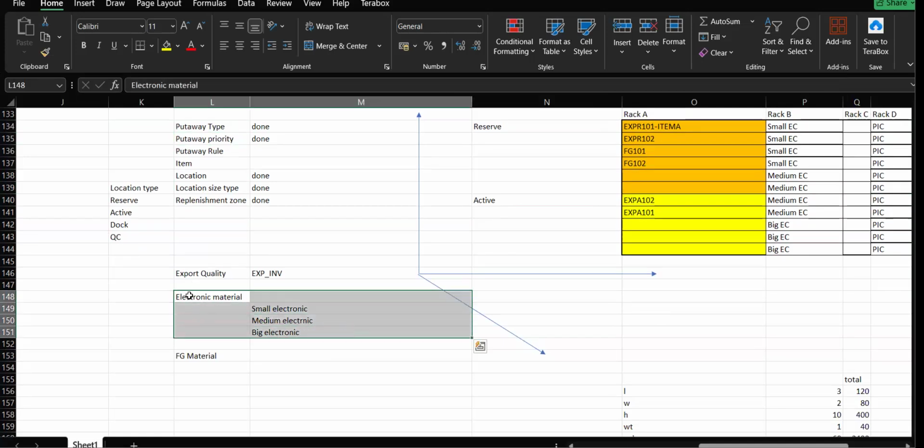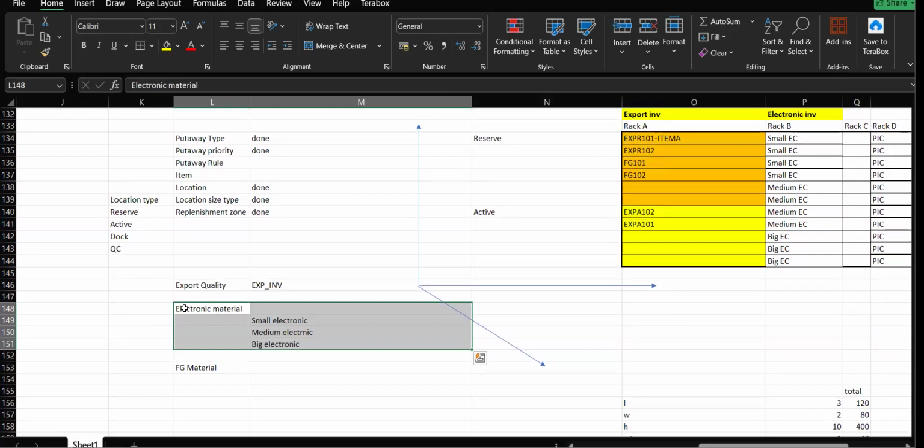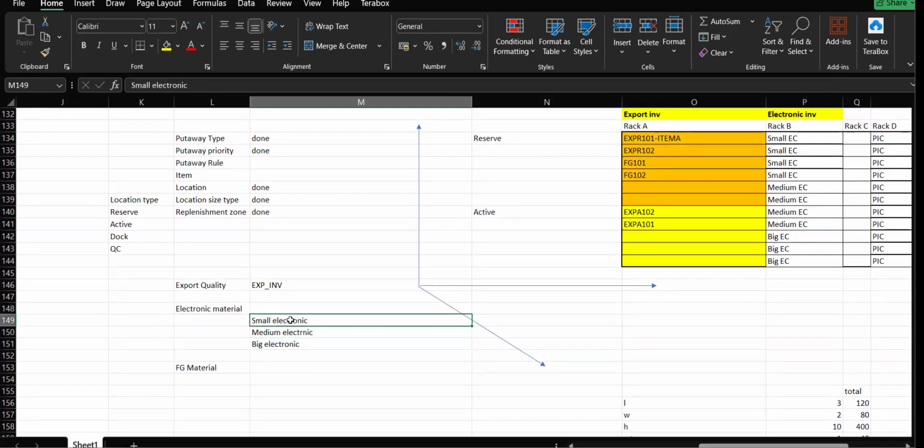We will use electronic type items. We will first check the weight or volume of that item, and as per the weight we will categorize that electronic material into three categories: small, medium, and big.